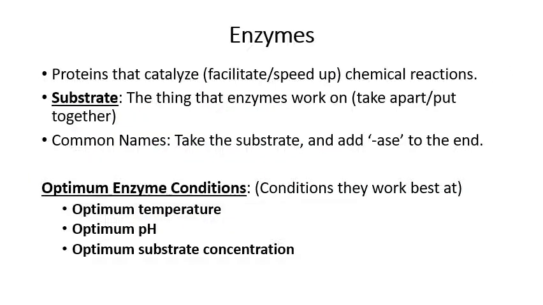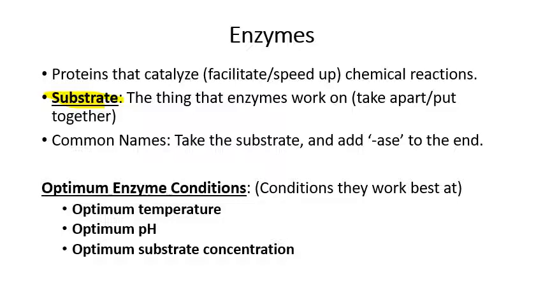All right, now on the subject of enzymes. Enzymes catalyze chemical reactions, and in biochemistry and biology, we have a special way of naming the enzymes. What you do is you take the substrate. The substrate is whatever it is that the enzyme works on. So if you have an enzyme that works on cellulose, the substrate is cellulose. If you have an enzyme that breaks down amylose, the substrate for that enzyme is amylose. So the substrate is the thing that the enzyme works on.